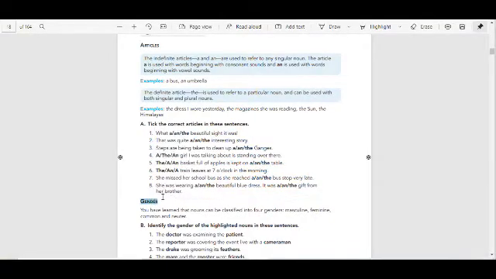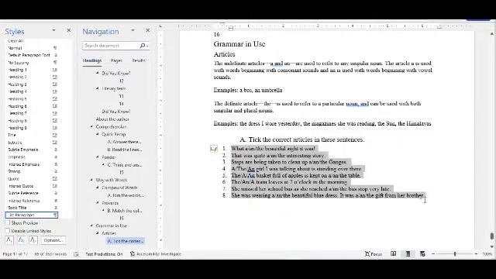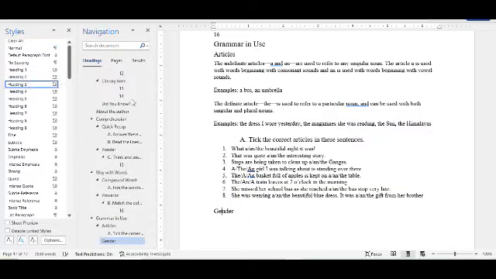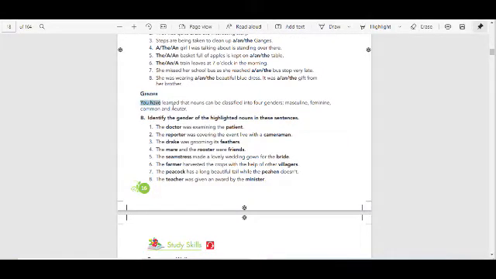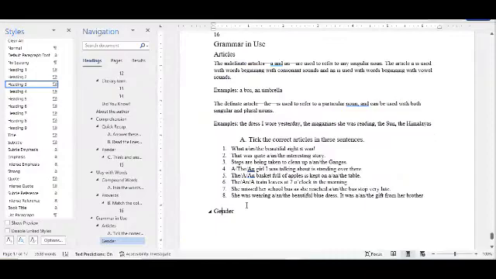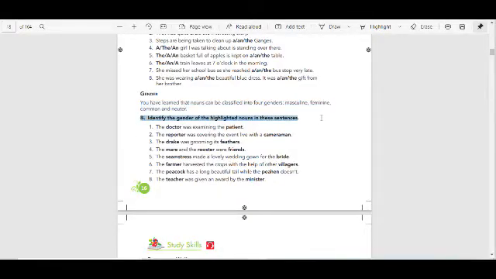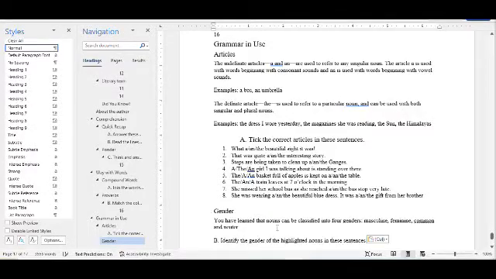Next is gender. Gender is same as articles. So articles was heading 3, gender is heading 3. Within that, again, plain text. Then I have heading B. So this will be what heading?